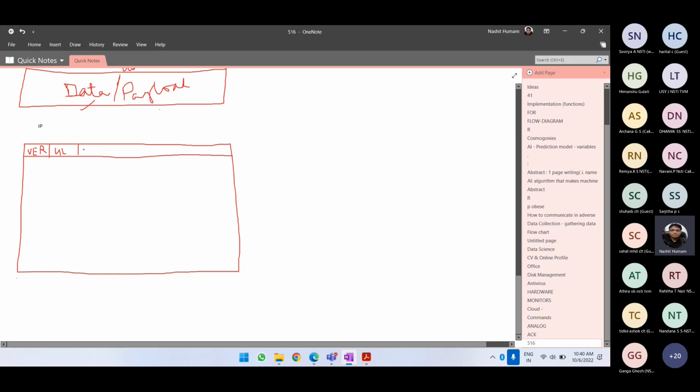That would be followed by the type of service. Then the total length of my packet. So that is my 0 to 15 and 16 to 31.